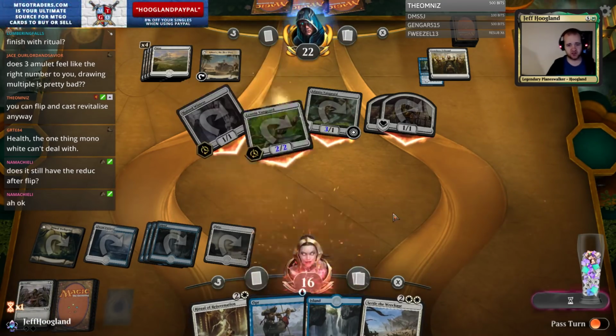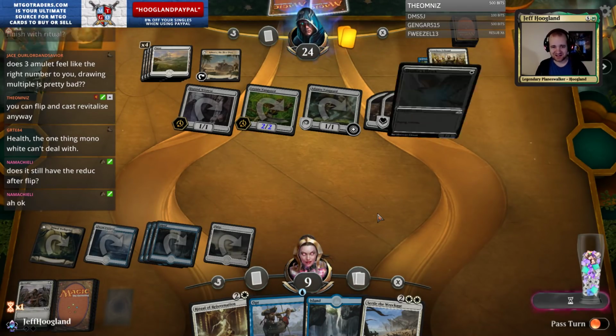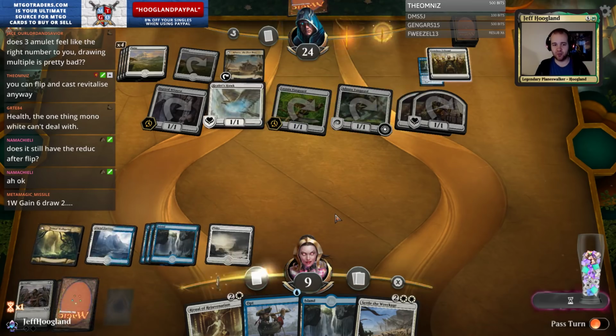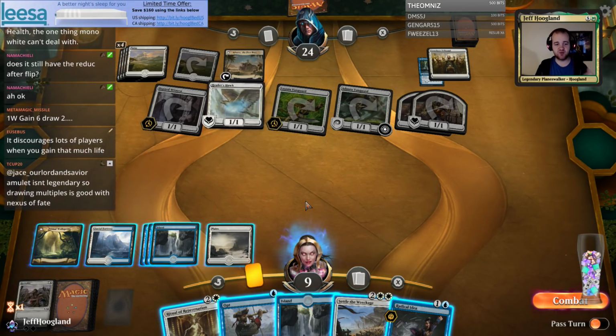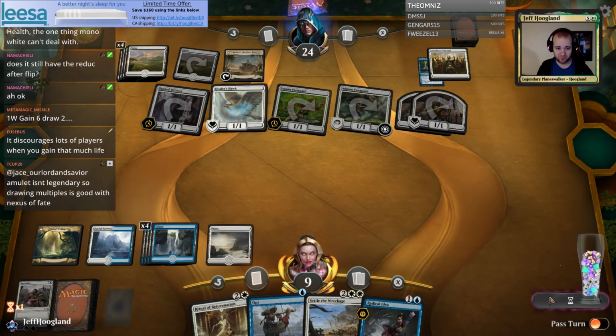That's a Settle the Wreckage. And honestly, this is the best Settle the Wreckage deck in the format, because your opponent has to walk this tightrope between playing around Settle the Wreckage and playing around you having a life gain spell.